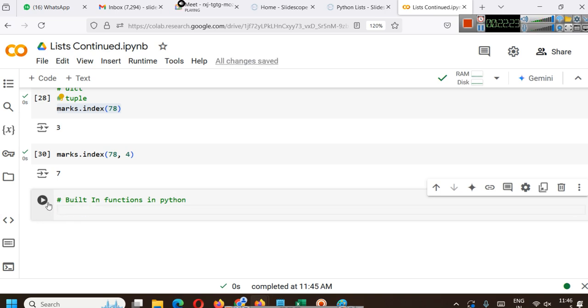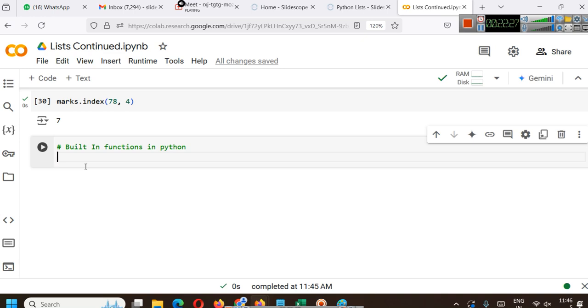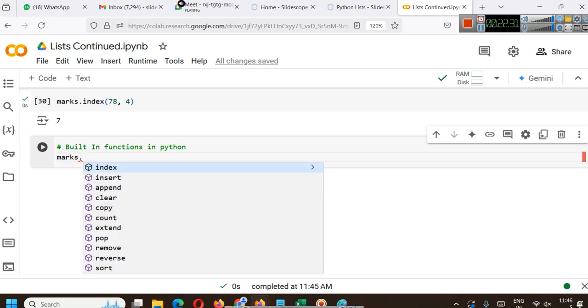Why am I telling this? These particular methods that we are studying here, like marks dot, are only list methods. This will only apply to a list.